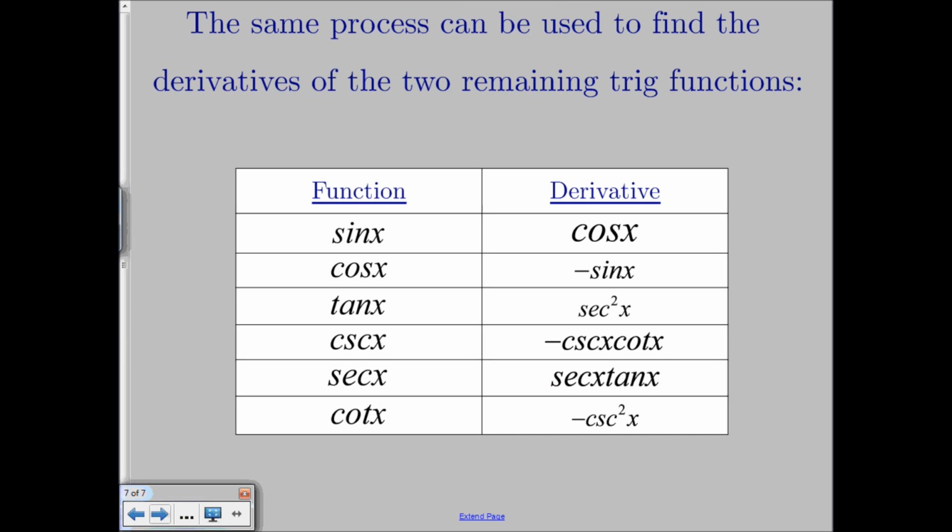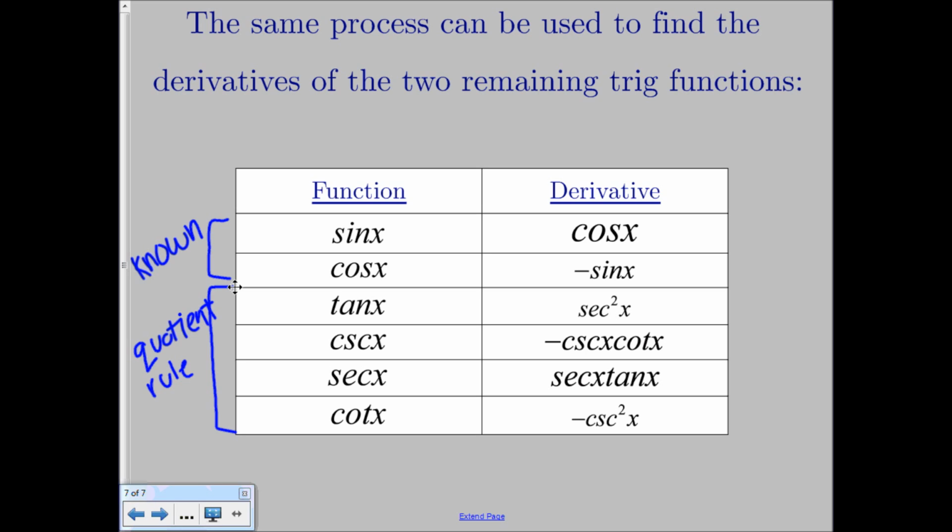So now on this last page, we're just going to talk about the different trig functions. You can use this quotient rule process to find the derivative of all six of your trig functions, specifically for these four on the bottom that are defined in terms of sine and cosine. So these come from your quotient rule, whereas the top two, we did them before, so these are just our known ones. As long as you know the derivative of sine of x and cosine of x, you can always find the derivative of the other four functions. So we've got this nice little handy-dandy chart for you. We'll just go through it real fast.